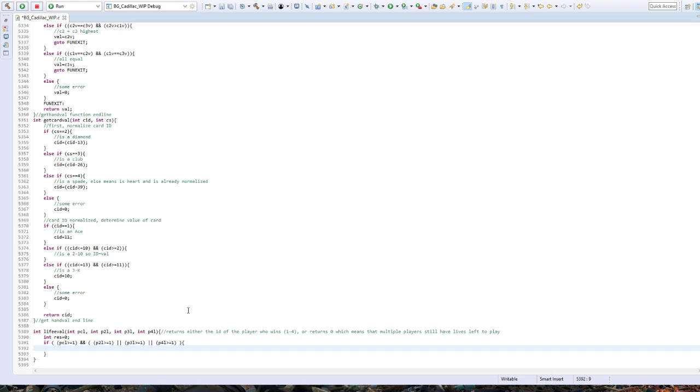But anyway. Okay, returns the ID of the player who wins, or returns 0. So, in this case, wait. Okay, so if the player character... Well, we don't care.